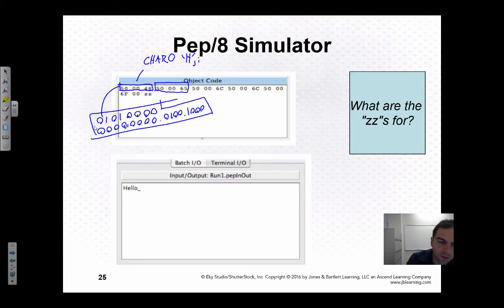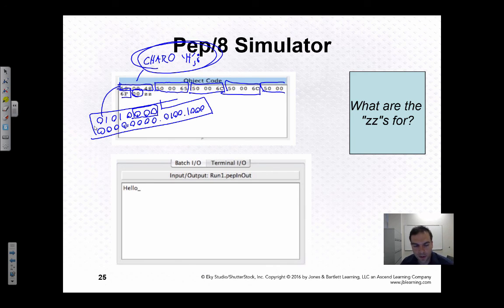There's different ways to interpret it. This is the mnemonic way. Output a character H using immediate mode. It's immediate mode because these are zeros, as all of this binary. E, L, L, O, and stop. So that's our program. It writes out hello. The Z's just indicate the end of input. They are not part of the actual program.